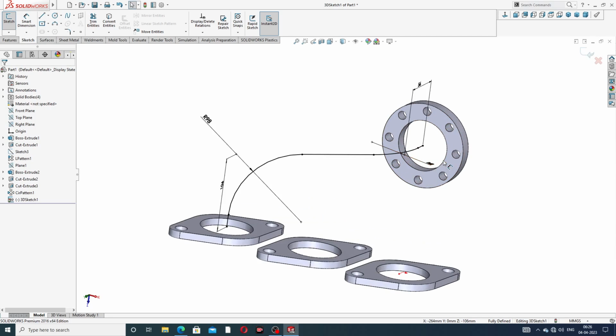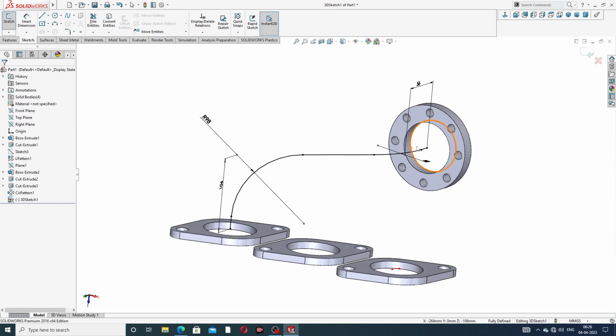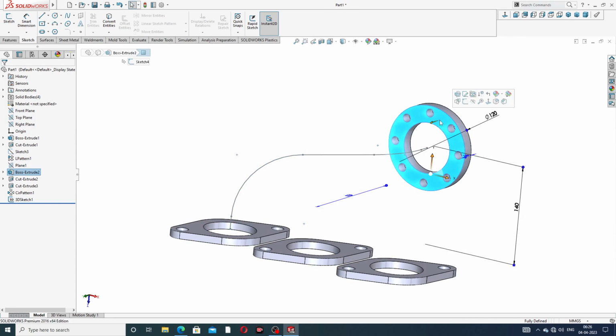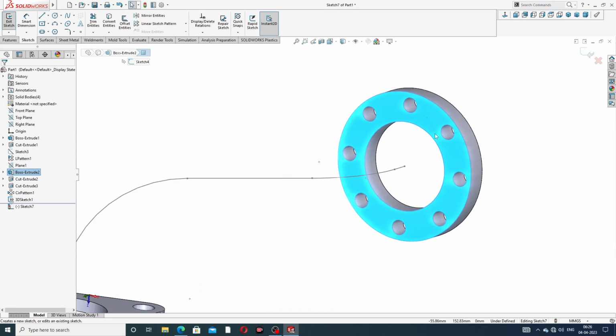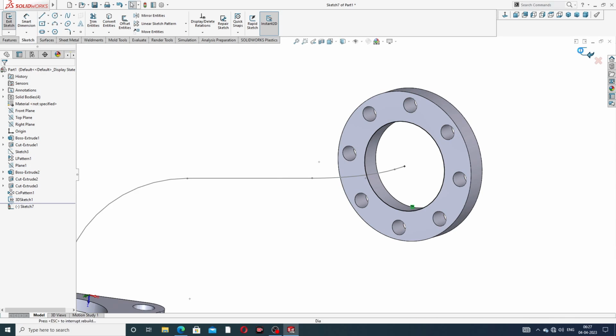Okay, all points are correct, but this part is drawn here, and again select a sketch, and this is drawing a profile, and use convert entities, and exit.